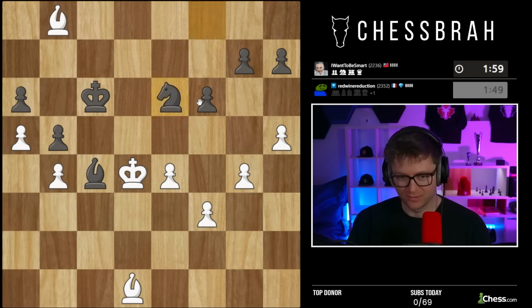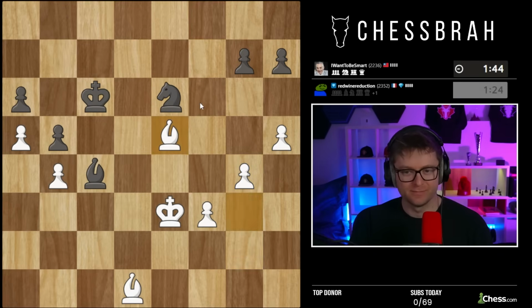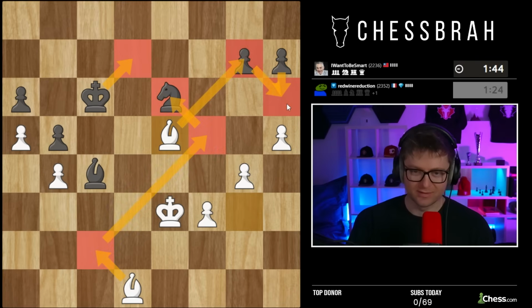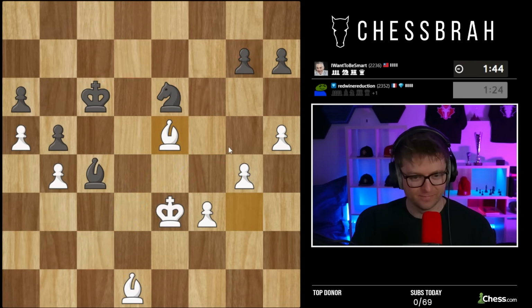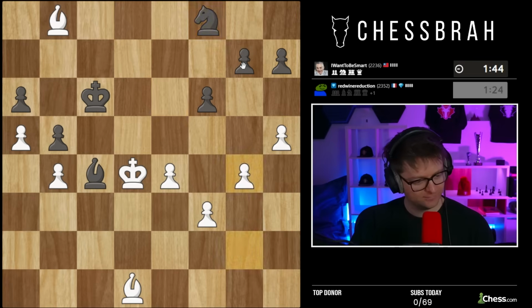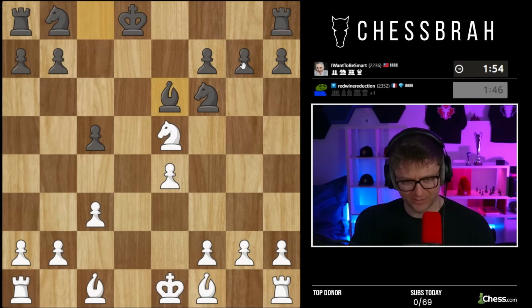But the bishops are dominating here. Yeah, even if he plays a different move and h6 or something, we can always undermine things. It's kind of impossible to keep everything defended. I think we have the ideal structure here. Kind of a cool mate as well.